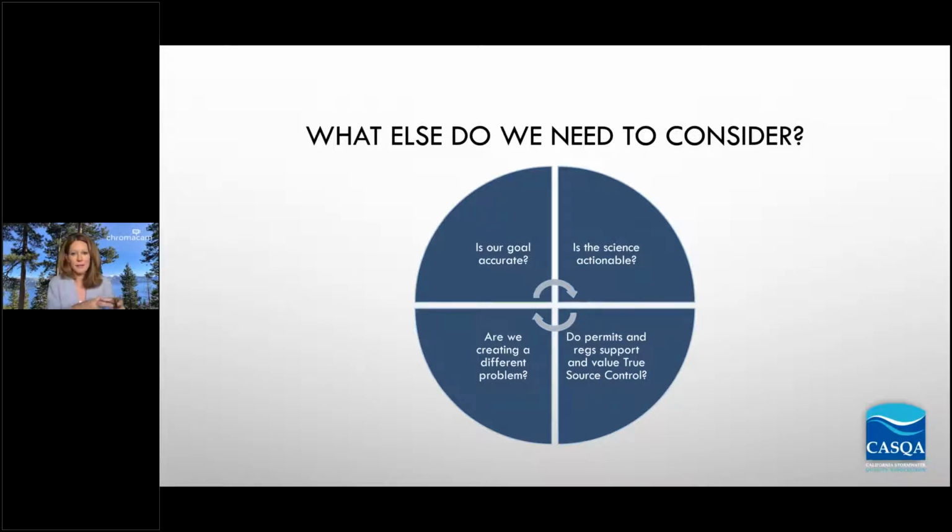are not siloed, right? Our world is all interconnected. So is your goal just this one particular contaminant? Is it something bigger? Is it interconnected to something? What is the actual goal? What are you trying to solve for? Knowing that and being clear about it is important. You also need to make sure your science is actionable, right? If you're going to go down the true source control path, it's a heavy lift. It's a good lift. It is the solution lift, but we need to make sure that the science is actionable.